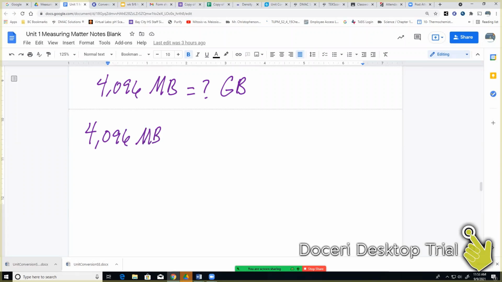Megabytes. I always start at the top. Like I said, there's always going to be a 1 under it. And then I like to give myself a beginning and my end. And my end is I'm going to need to get to gigabytes. I need it to be the last unit left. So it's going to be at the top closest to the equals.